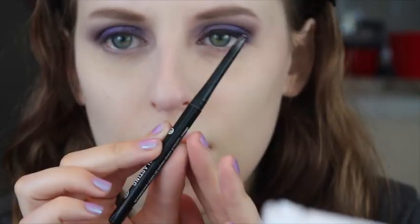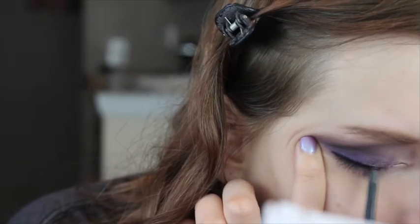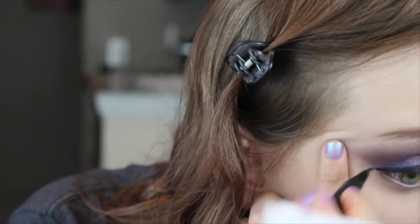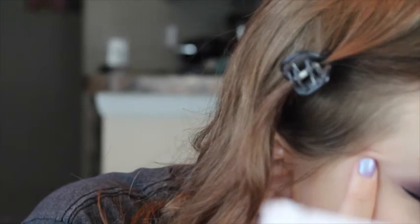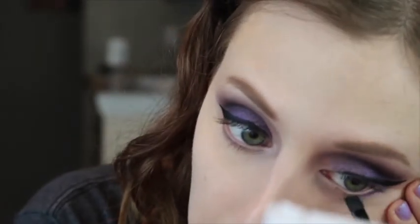So I go in with this Essence Long Lasting Pencil just on the top. And then I go in with my NYX Epic Ink Liner and I do my wing. Now I'm going to take this, I think this was from e.l.f., a pencil, and I think I'm going to go into Easygoing and do my under eyes. Yeah, that looks good.